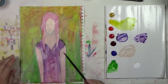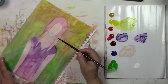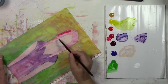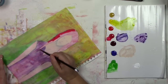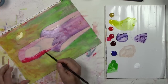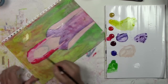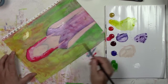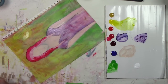I like that. And now for her hat, I'm going to take quinacridone red. Bit of water right along that edge. I'm kind of making it straggly. Now I'm going to wait here for a bit because this is still a little bit wet. And I'm making it kind of straggly, like jiggy-jaggy on the outside edges, but around the face, I'm going to be very careful. So I'm not dry. I'm going to hit that quickly with the heat gun.